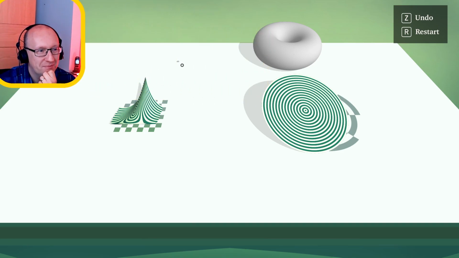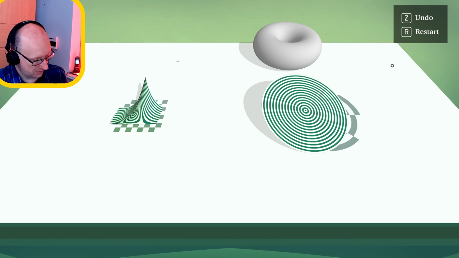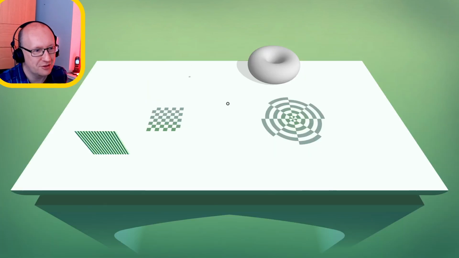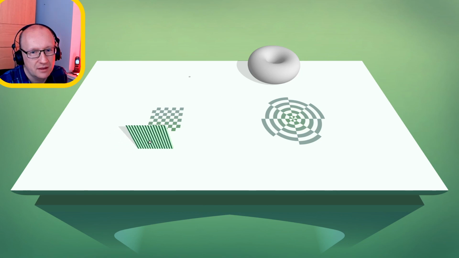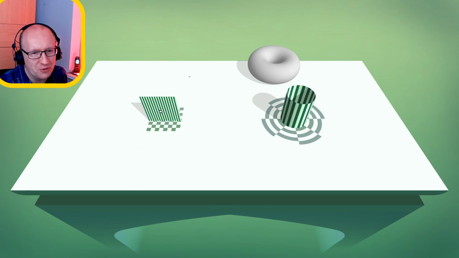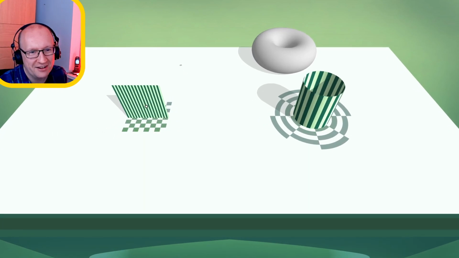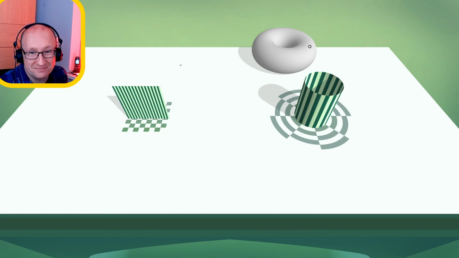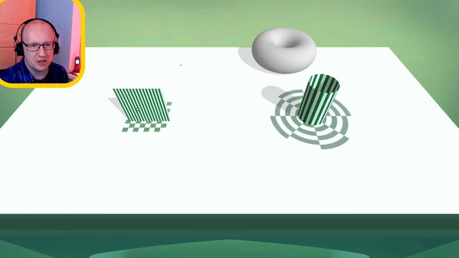Move myself over there. Well, if you insist, I'll just restart, see what happens. I really have no idea how I'm gonna make this. I made it on the last level, didn't I? At one point, I made a donut shape.